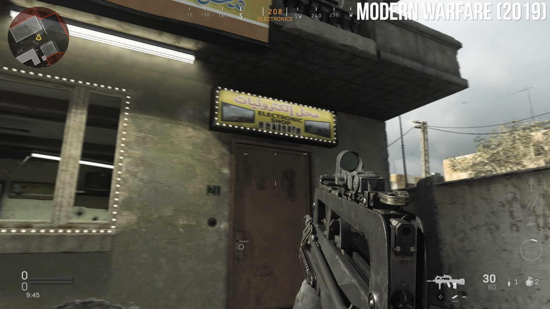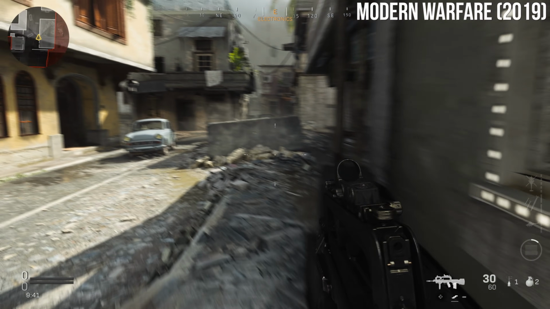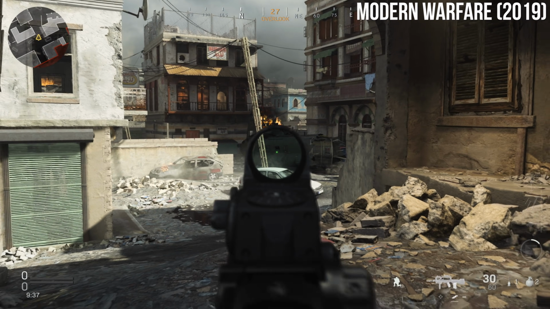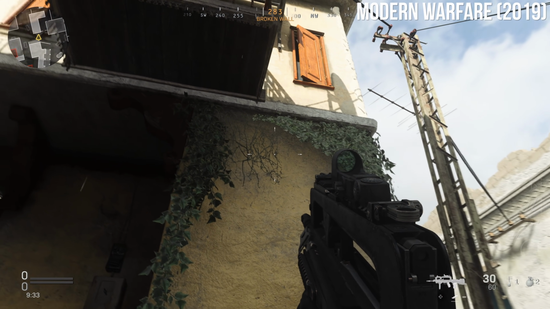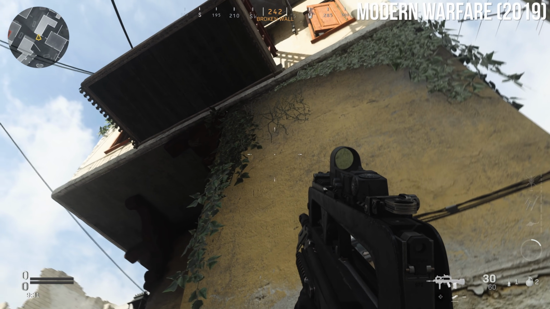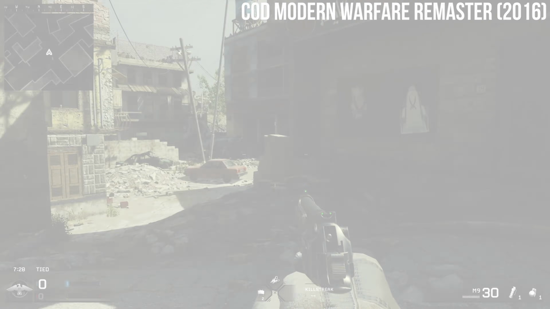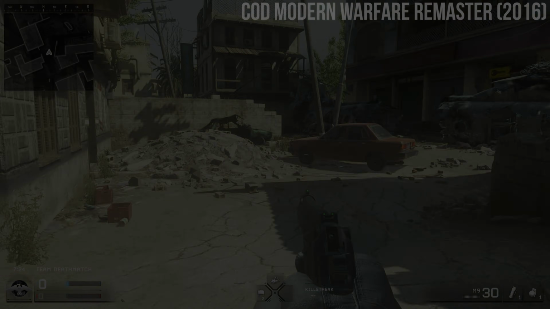There's a swathe of things that the engine does to push it beyond the original designs. These are, after all, classic maps on new technology, but to what extent does it result in a new experience? And I suppose the more complex twist to this is how do these reboot versions differ from the updated maps we saw in the Modern Warfare Remaster in 2016? Let's take a look.